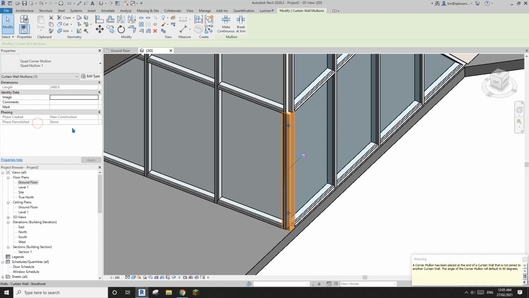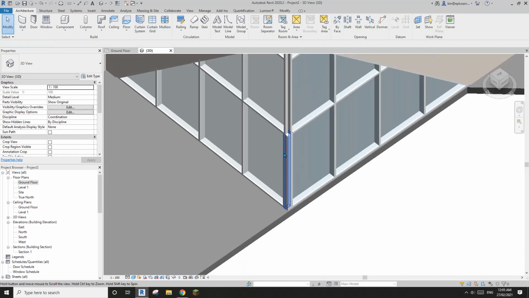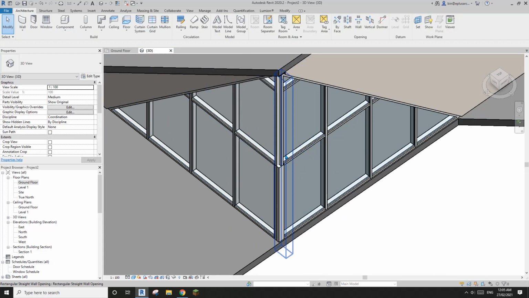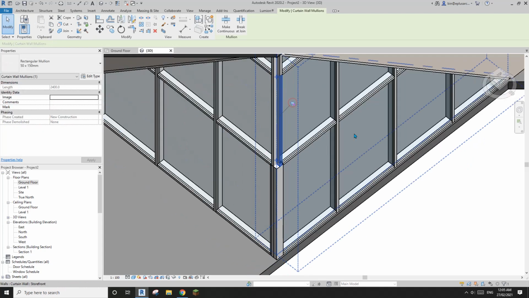So yep, so if you change the mullion, a corner has been placed and not joined to another curtain wall. Not joined to, but anyway, yeah, sometimes this will happen.